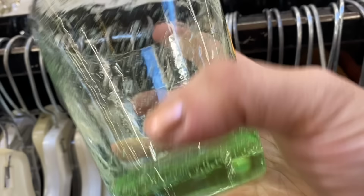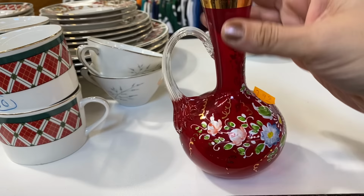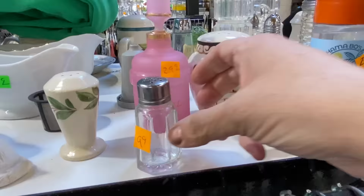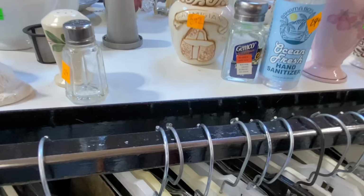This glass has bubbles. Here's this beautiful hand-painted cruet, and it says an original creation by KB. Now, KB was one of the designers in Murano, so it is possible that this piece originates from Murano. And this little girl is catching my eye. It's like a pink frosted glass. I don't know. It's got a weird mark on the bottom, almost like a pouted, pursed lip, you'd say. There's 58 on both of it. I don't know what that is.